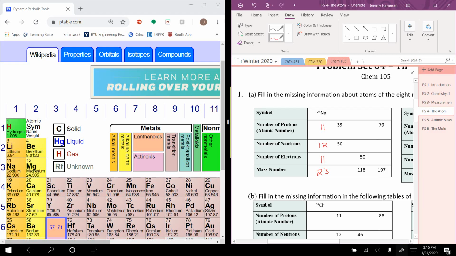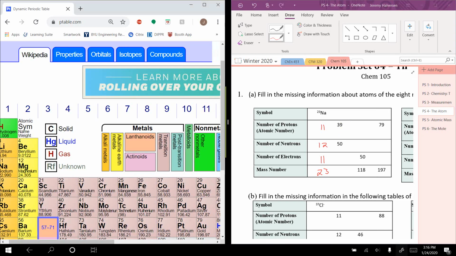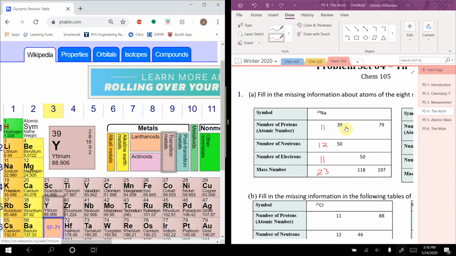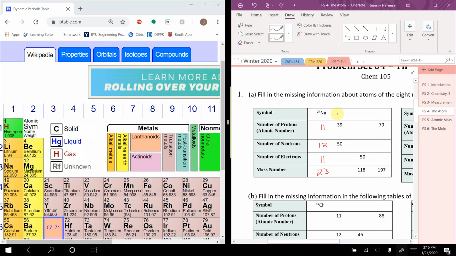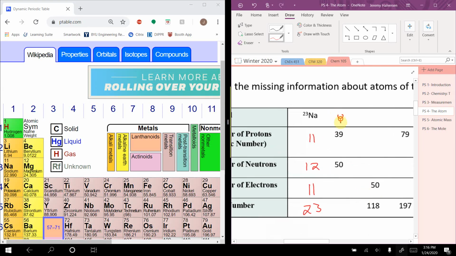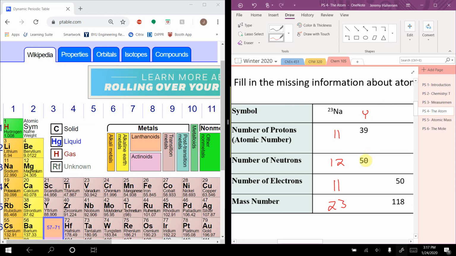And the second column gives us the number of protons. Well, again, the number of protons defines what the element is. So I just go here on the periodic table. I find 39, which is this Y right here. So I know that this must be Y, which I guess stands for yttrium. Right, 39 protons, and then it tells us there's 50 neutrons. Well, if it's neutral, then we know it will also have 39 electrons.